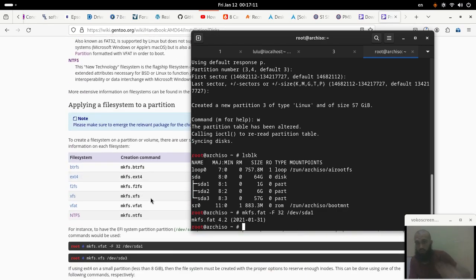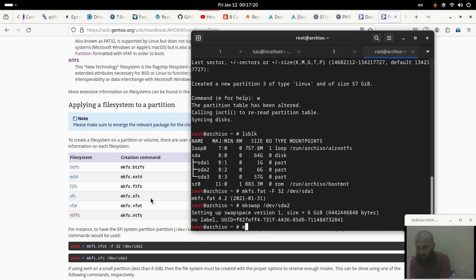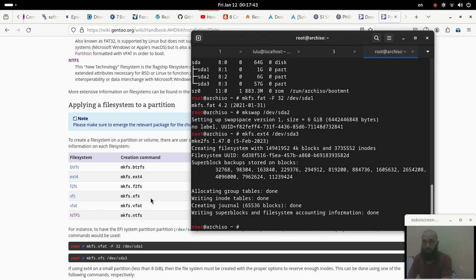In my case, I'm going to mkswap /dev/sda2 and then mkfs.ext4. This also depends on your preferences. You choose whichever file system you want for your root partition, but the most common one that is used by Linux users is this one, ext4.